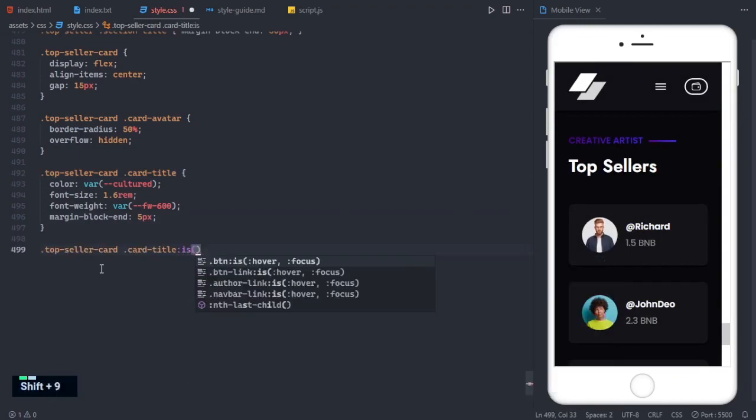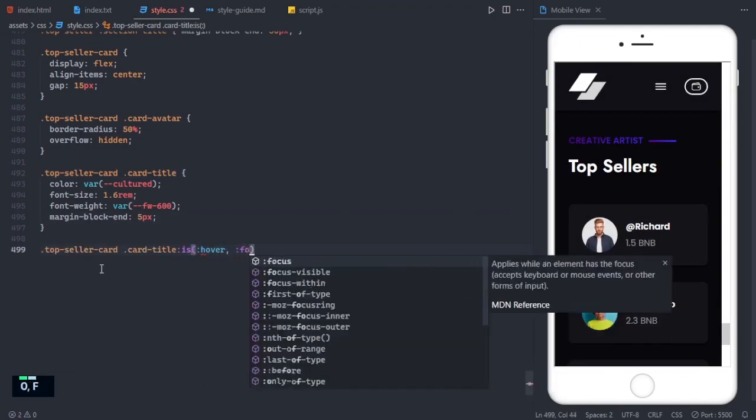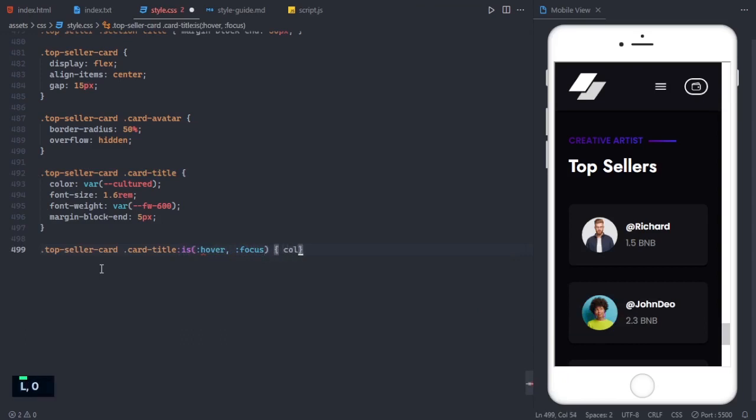When card title will be hover or focus, color will be hand purple, like this.